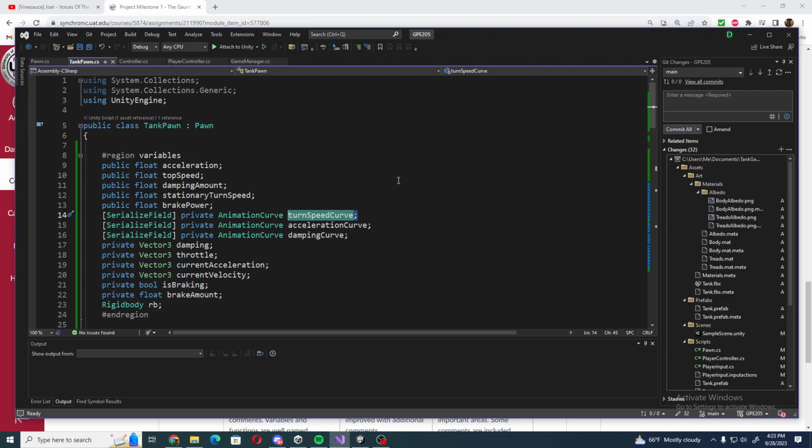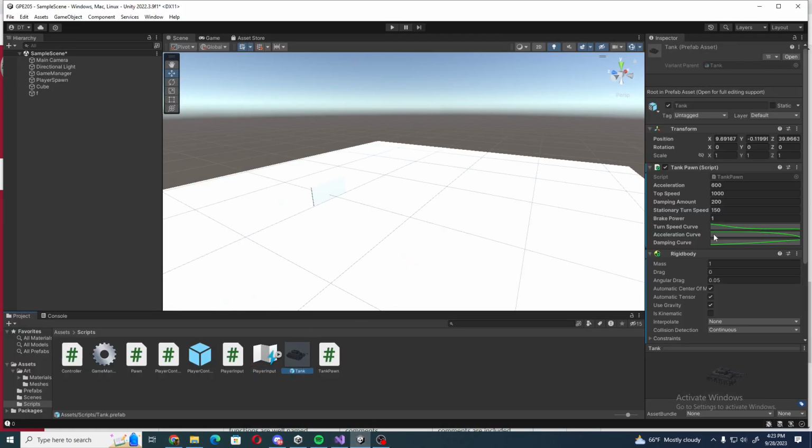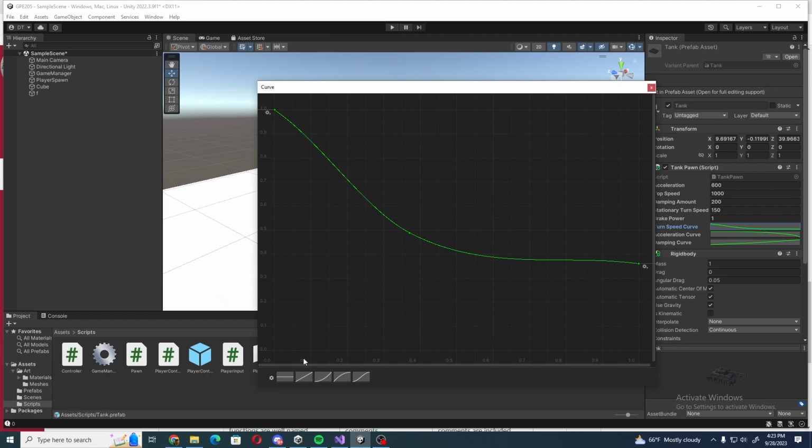Here it is, the turn speed curve. The X value would be the velocity that your tank is moving in, and the Y value is a scalar value for how fast you can turn. So the faster you're moving, the slower your turn becomes. In some cases, you might want to turn really quickly. You might actually want to stop your tank first.